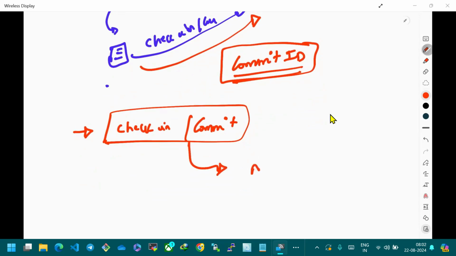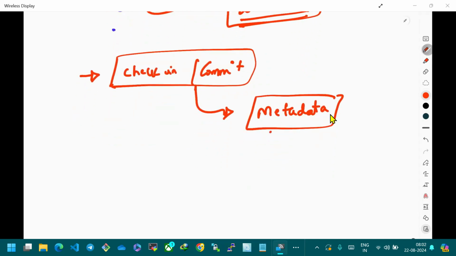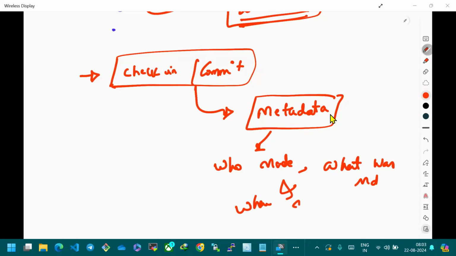What is that something? We call it metadata. What is this metadata? This metadata consists of who made the changes, what was modified, and when it was modified.